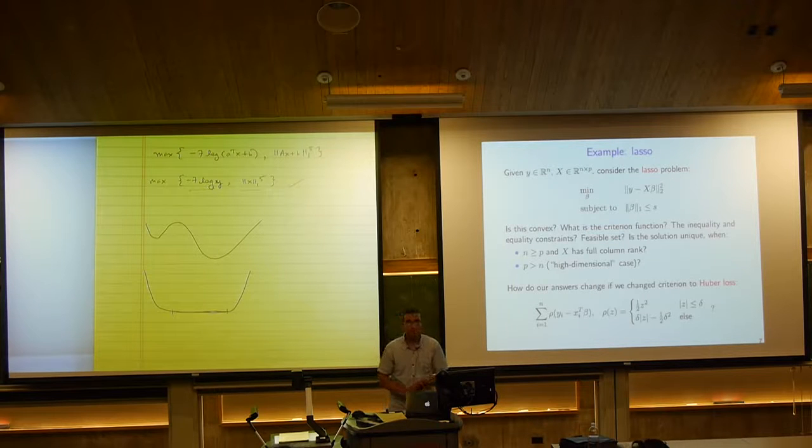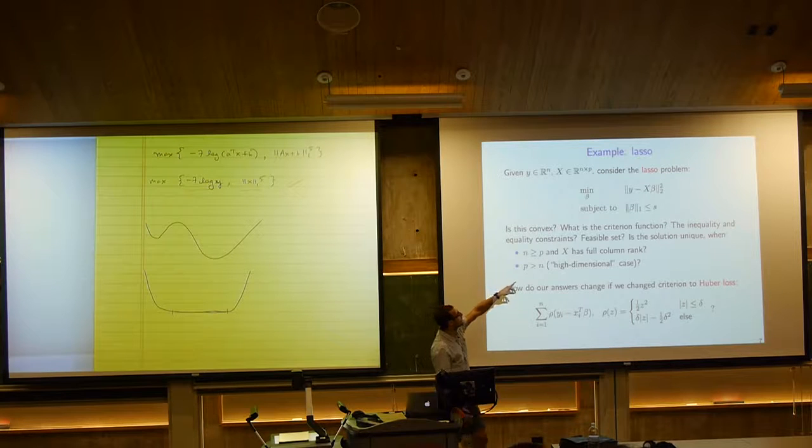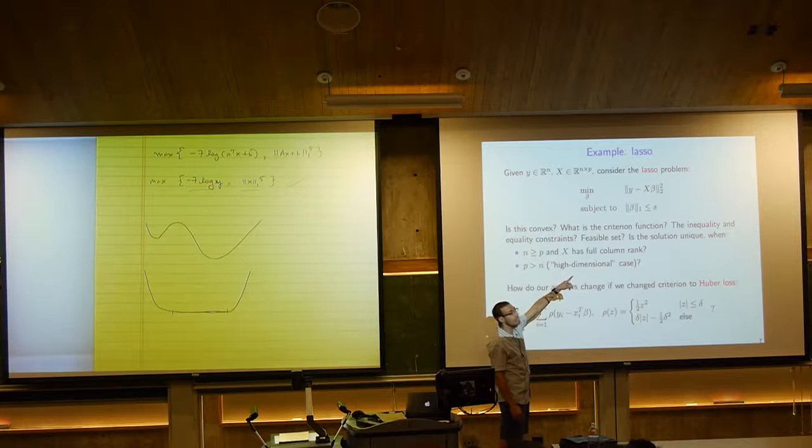So let's go through a few examples of convex optimization problems and just read off what a lot of these things are and ask some questions about them. I don't think we talked about this problem yet in class, but we'll see it quite a bit. It's a common problem people look at in statistics and machine learning, the lasso problem. It's a task in which we want to, say, regress some target y on some variables x. The columns of x are our variables.